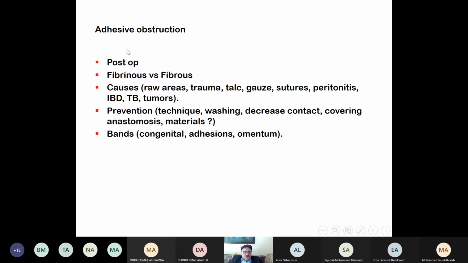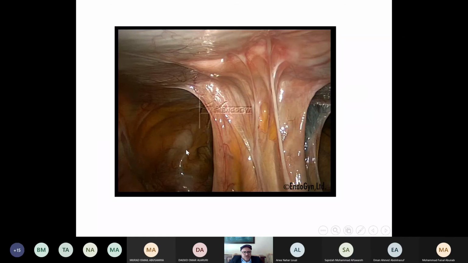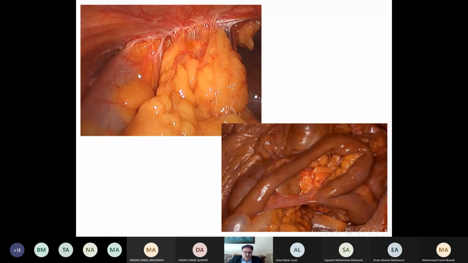They are not all post-operative. There are some congenital bands. So this is a laparoscopic view. And these are what we mean by adhesions. Some of them are fine, some of them are thick. And these are adhesions, and the bowel and omentum are stuck and amalgamated with it. This is an isolated band. And imagine that this loop, during contraction, comes underneath. It will become obstructed at two sides. It's going to cause a closed loop obstruction in it.